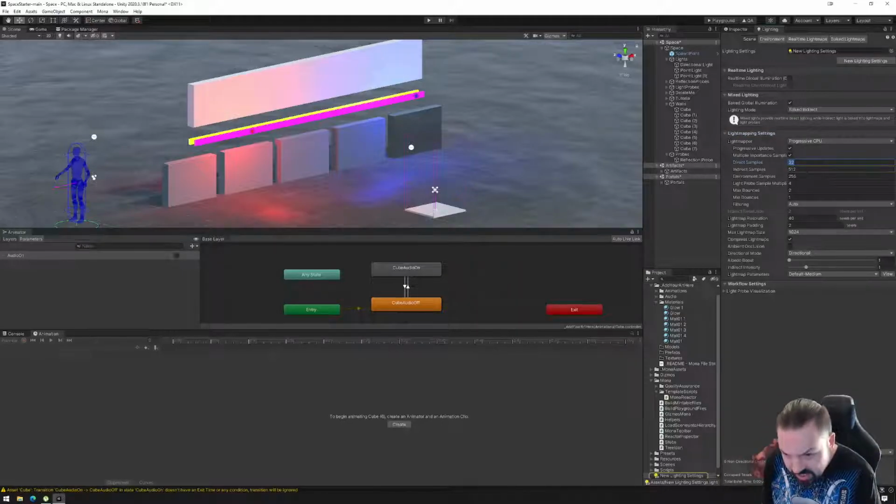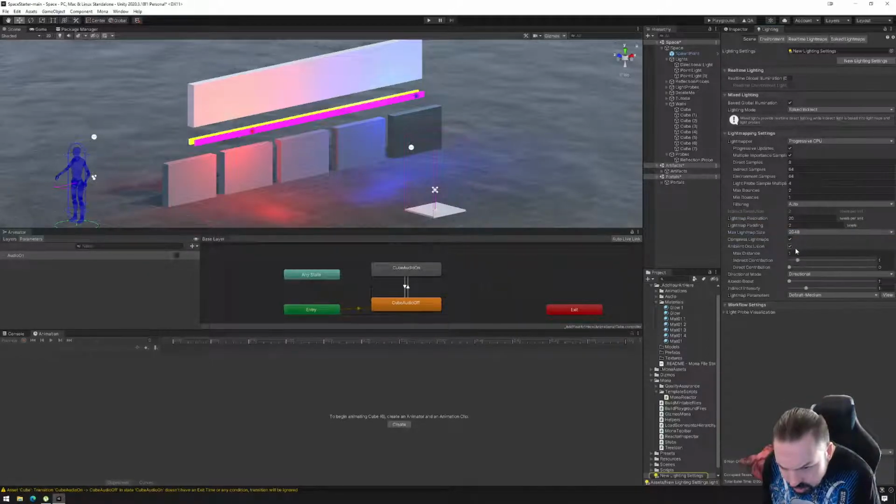I will turn all of these down to about a quarter though. What do I usually do? 64, 64. Light map resolution. With this sort of scene, I can do 20. Usually put it up to 2048, depends on what your settings are. Put ambient occlusion on because it looks pretty. This needs to go to non-directional, so keep that in mind. And leave that on. I believe that's right.